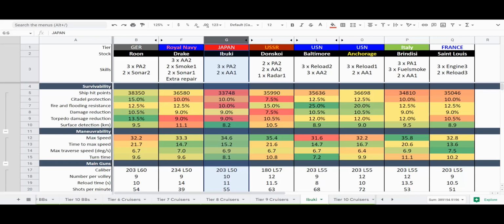It's a minor improvement over the tier 8, the Takao, which means unfortunately stuff like the Stalingrad and the Smolensk and all other tier 10 cruisers quite a lot. So yeah, staying with that thing, it's going to be a challenge. When we take a look at the stats, the survivability is not very good. Only the concealment is excellent at 8 km, a trademark of Japanese cruisers. Maneuverability and speed are alright, that's good.